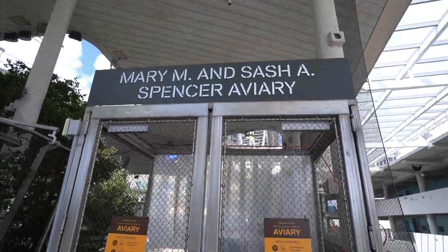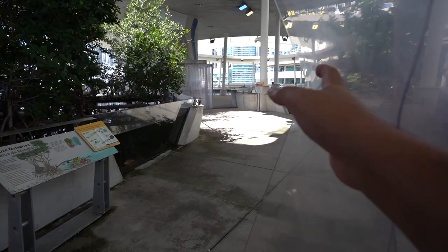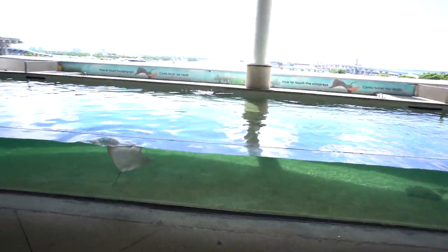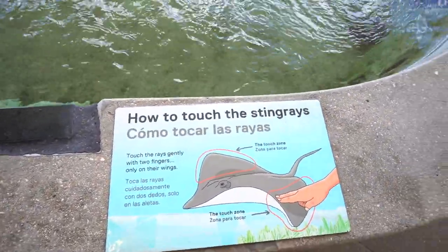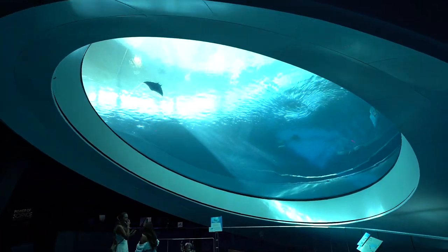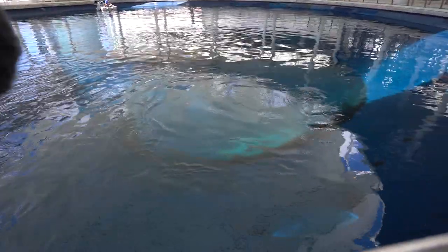We're now going to the Spencer Aviary. They have measures to keep whatever is in here out from the public unless you go through two layers. Here we have what I think are mangroves — there's actually some wildlife here, and of course a fish tank. It should have some stingrays. We go outside and yes, you do have stingrays here. You are allowed to touch them — it says how to touch stingrays: use your two fingers and try to touch these areas, not anywhere else. You guys remember the Oculus where we saw the big fish? We are on the top part of it right now. Scuba divers dive in here and go down, and we see them from the level right below.